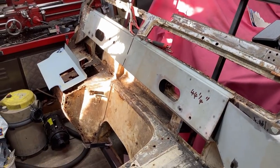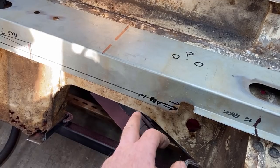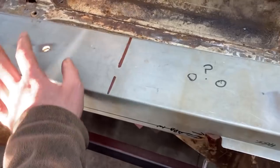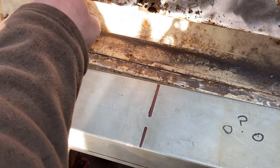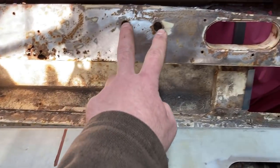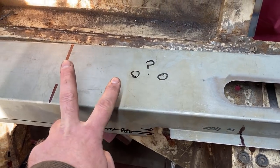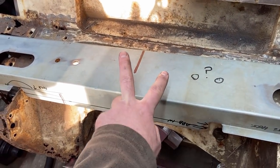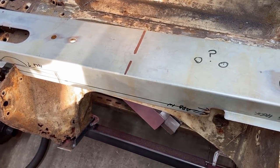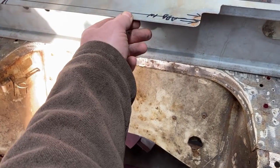There are two holes this side that aren't on mine, so it could well be that when this was folded, it was folded back to front and upside down. Or I don't know — it doesn't matter anyway, because as I say, it wasn't a piece he was expecting feedback on. He just said it's not right, but it's better than what you've got. This return flange is three inches and I've only got about two and a half to two and three quarters, so I've got to take off about half an inch all the way along.